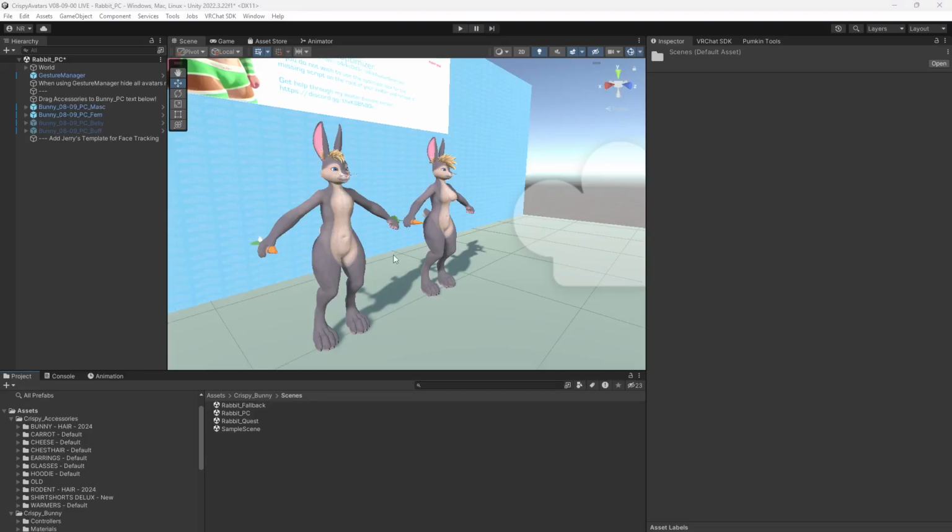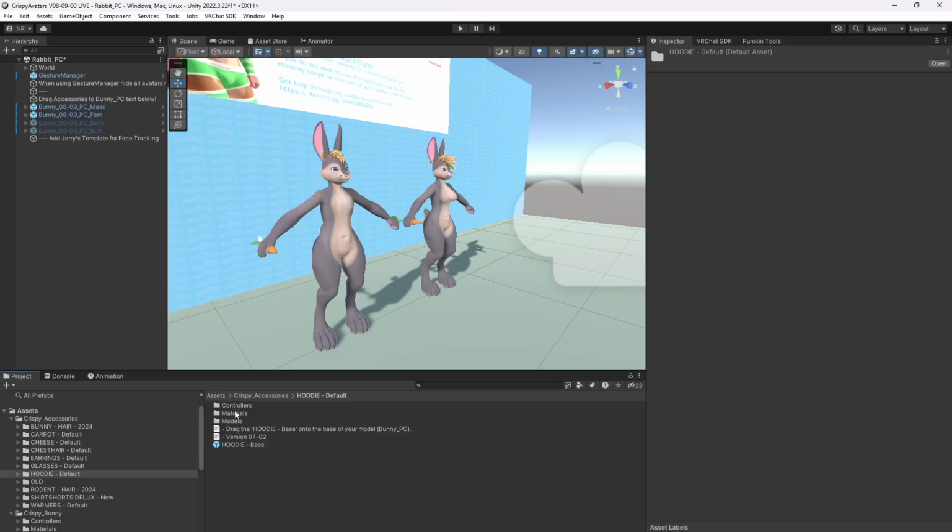Okay, so let's just go into the accessories folder and let's start adding some accessories. Let's try some clothing first. So we're going to come straight back out to assets. We're then going to go into the accessories folder. We're then going to go and look for, let's say, the hoodie.